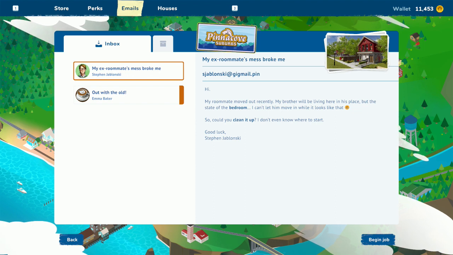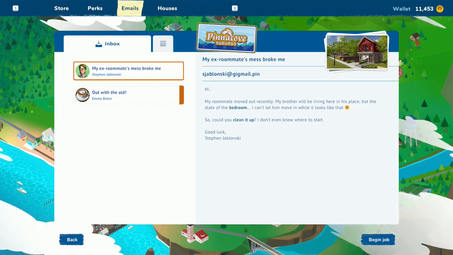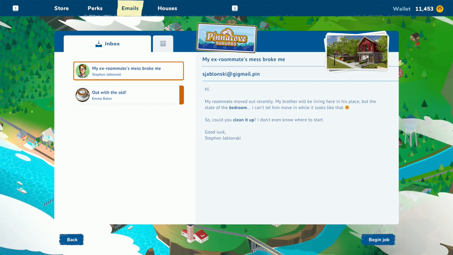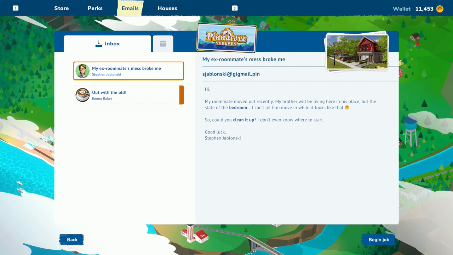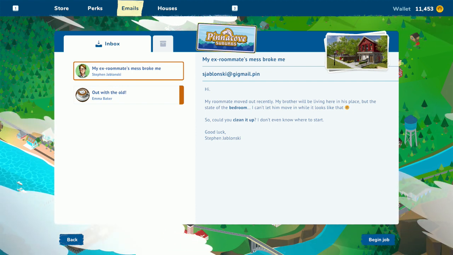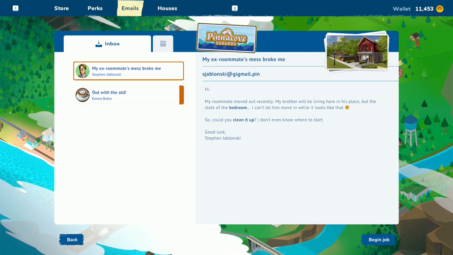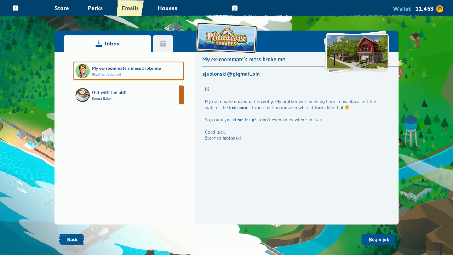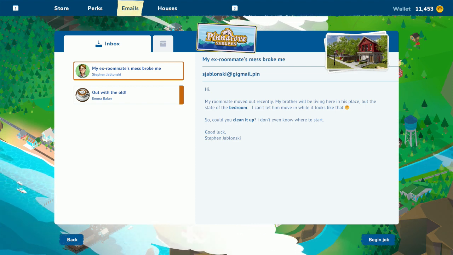My ex-roommate mess broke me. Okay, what's this? My roommate moved out recently. My brother will be living here in his place. But the state of the bedroom, I can't let him move in when it looks like that. So could you clean it up? I don't even know where to start. Good luck, Stephen Jablonski.